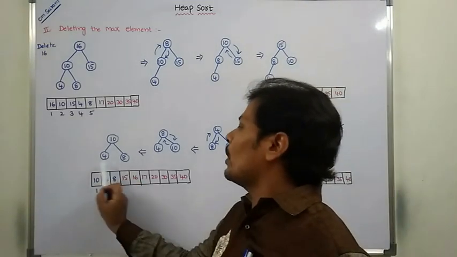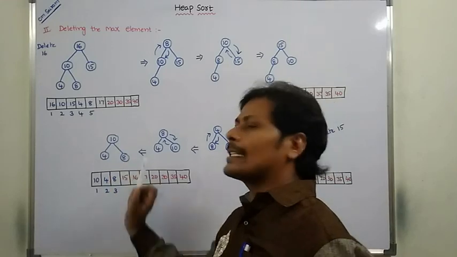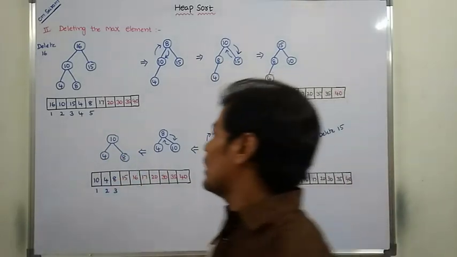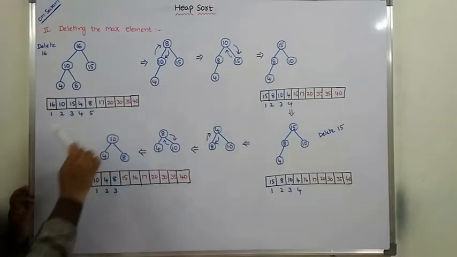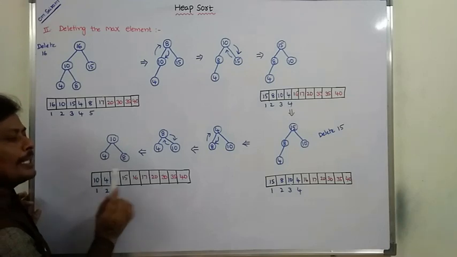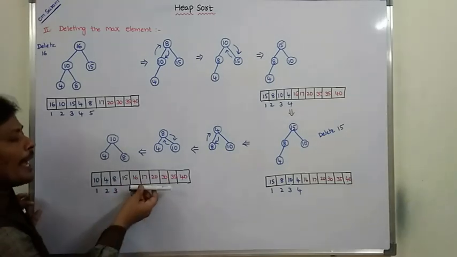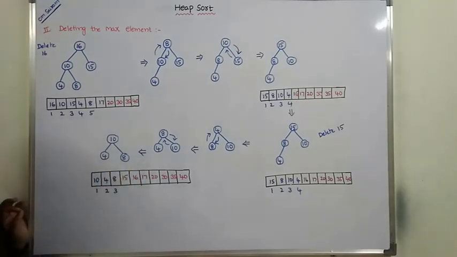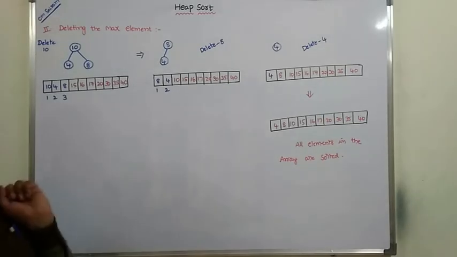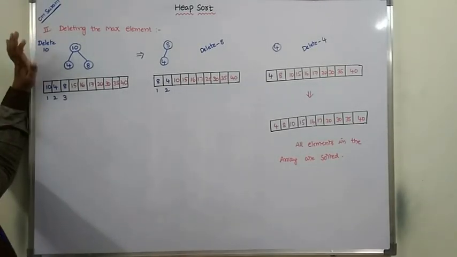Okay. So now 4 and 8 have the parent 10. 10 is greater than 4. 10 is greater than 8. It satisfies the maximum heap property. Now, what are the elements in the maximum heap? Only 10, 4, 8. These are the deleted elements. To save the free space, we have to put the deleted elements. Okay. Now, after deleting node 15, this is the maximum heap we are getting.